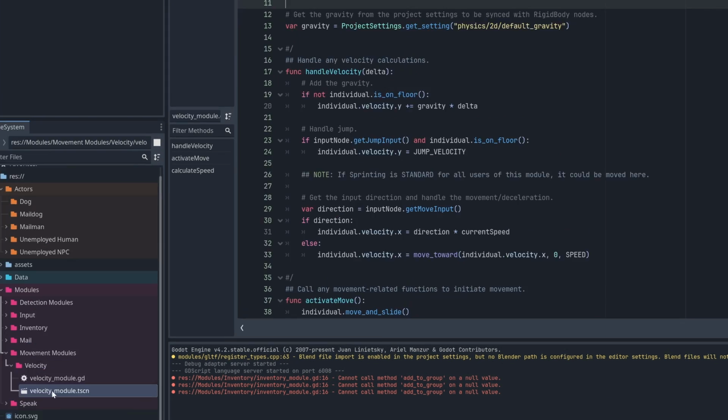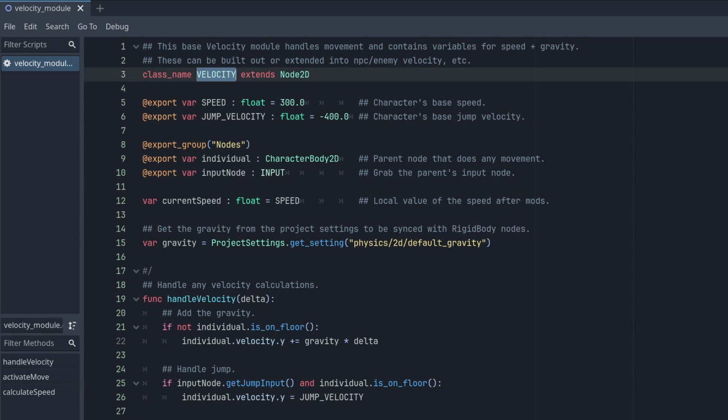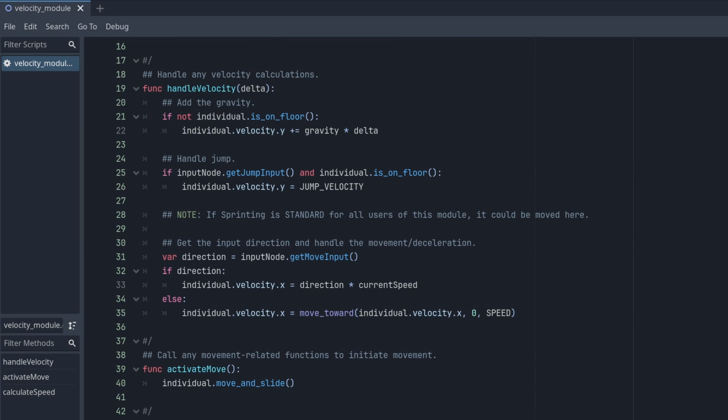Next, we'll take a look at the velocity module that I've built out. This leverages a lot of the functionality that's built in Godot 4 to node 2Ds, to kinematic bodies and that kind of thing. So some of this you'll see is pretty similar to that. I've left notes in this code for ways to improve, things that you should take note of. But for the most part, what we do is we grab our inputs from the input and apply that to velocity. We have an activate move function that actually does the move and slide or move and collide if you'd like. This is important to separate these out, and I'll show that in a little bit.